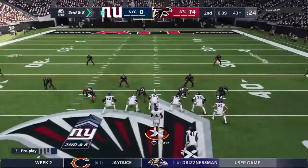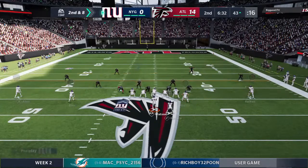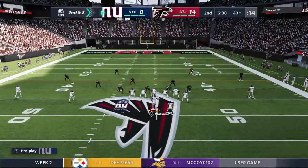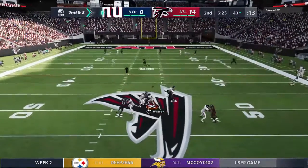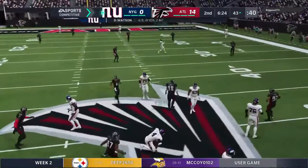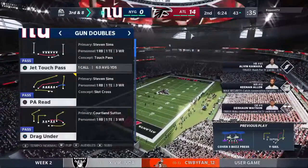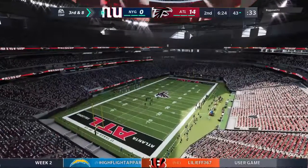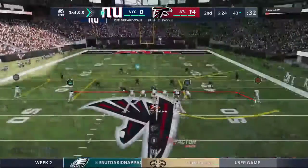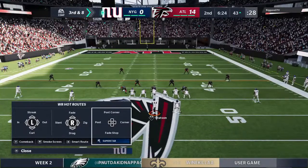Second down and 8. From the gun, here's Watson. Throw, hit as he throws there, incomplete. From the snap, he certainly looked like he knew where he wanted to go with the ball, but surprise, that guy was covered. So that took his attention elsewhere to no avail. In need of a conversion on 3rd down. They had the big play to start the drive, not much since.